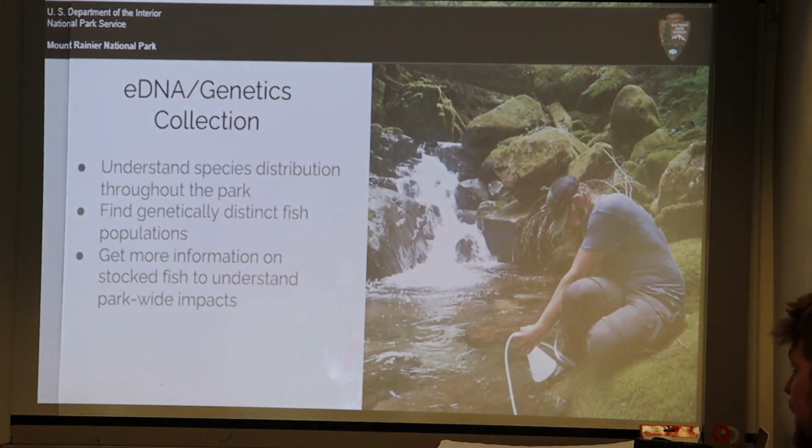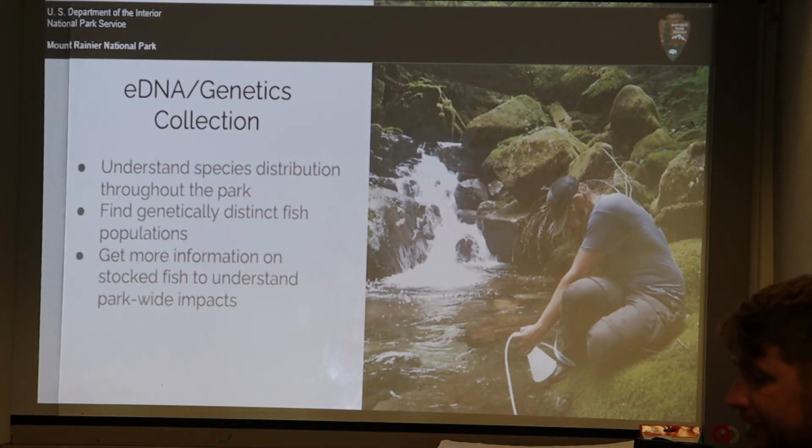And again, shifting to another project that we do, which is environmental DNA and genetics. I know I've talked about it a little bit throughout the presentation, but eDNA stands for environmental DNA. It's a newer tool in the terrestrial and aquatic biological world. It's a new method, and it involves filtering a set amount of water, and then from that water and filter, you can run an analysis on that filter and see what fragments of DNA show up in the filter.